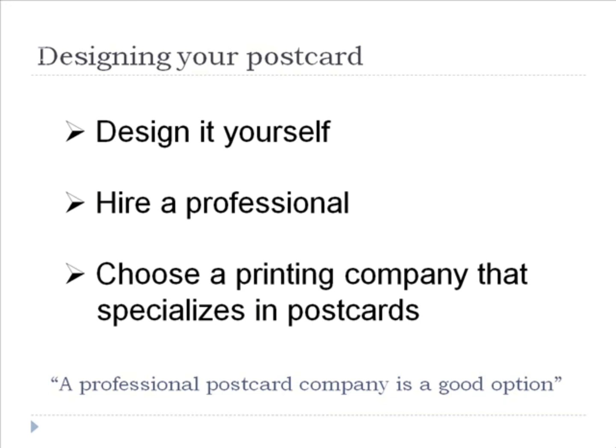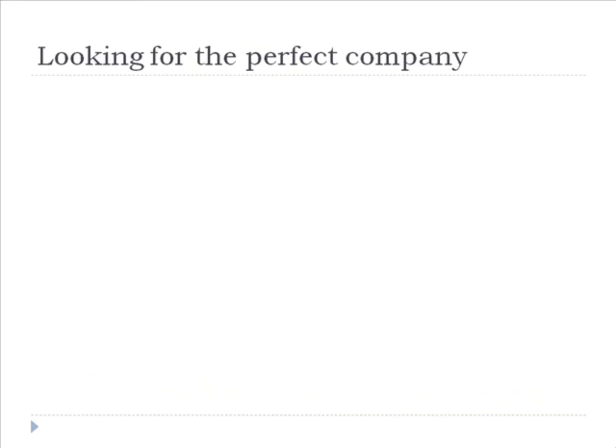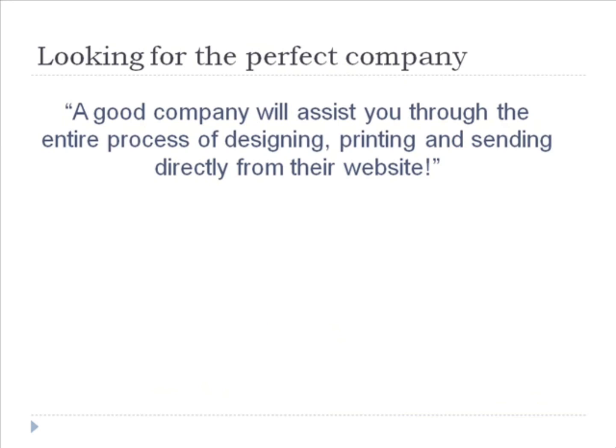This will also make it possible to have your postcards produced, printed, and ready to send faster. Another benefit of using a professional printing company is that they often offer a service where they will help you target your market and send out your postcards for you. This can really help take the headache out of sending out your postcards, especially if you don't have your own extensive mailing list. A good company will work with you on all of your mailing options and distribution.